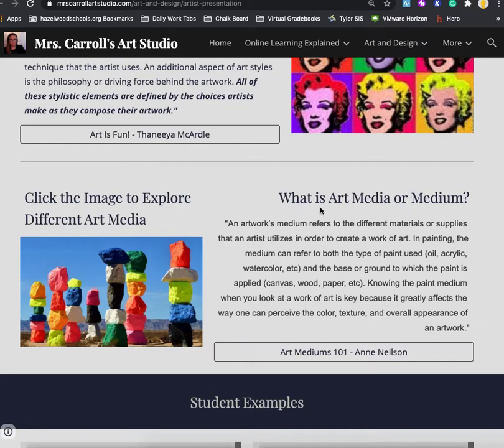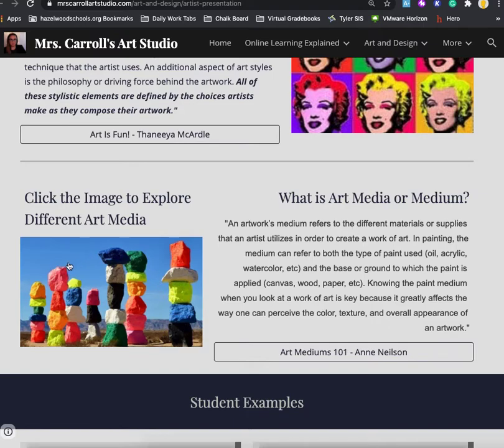And then what is art media or medium? An artwork's medium refers to the different materials or supplies that an artist utilizes in order to create a work of art. In a painting, the medium can refer to both the type of paint used or the base or ground which the paint is applied, so the canvas, paper, etc. So when we talk about media or medium, we're talking about those materials that the artist is using.